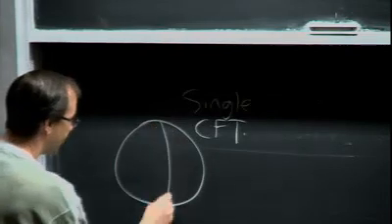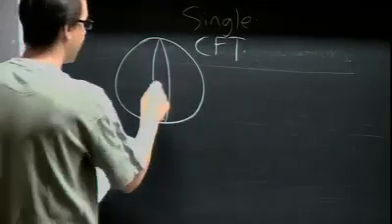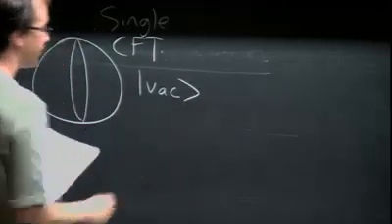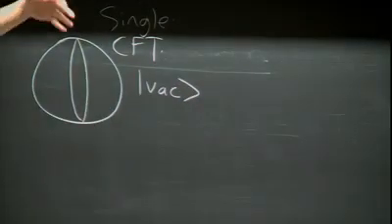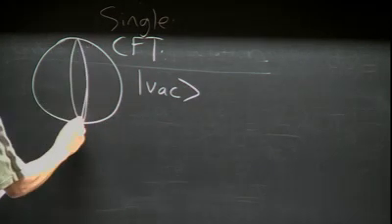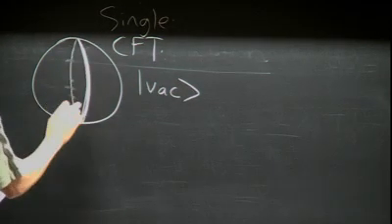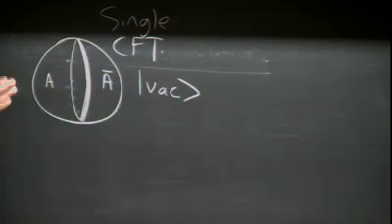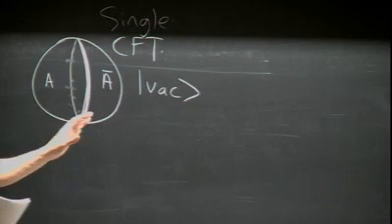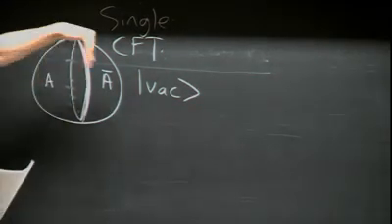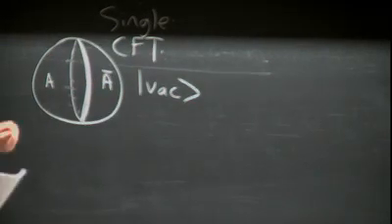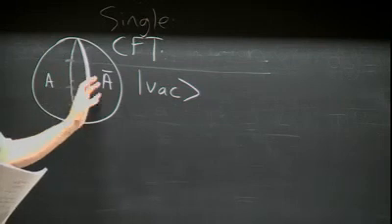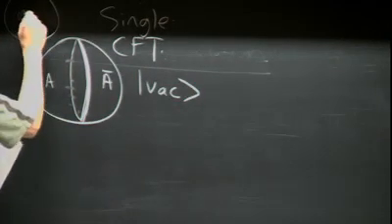Okay. But going back to just a case of a single CFT, if we think about the vacuum state of a field theory, okay. Well, as we saw last time, or I guess as you saw more in Juan's lectures, there's a whole bunch of entanglement already in this vacuum state for a single CFT. Okay, so if I divide the CFT up into any two regions, then this one is heavily entangled with this one. I can do that in lots of different ways. Okay.